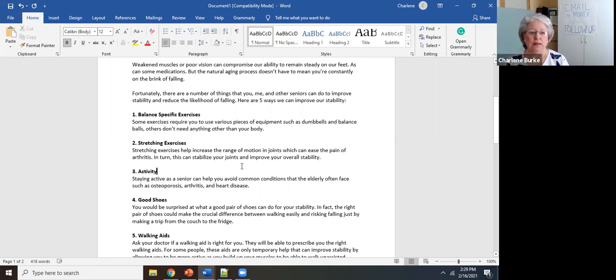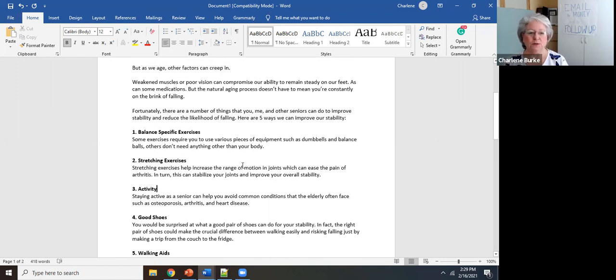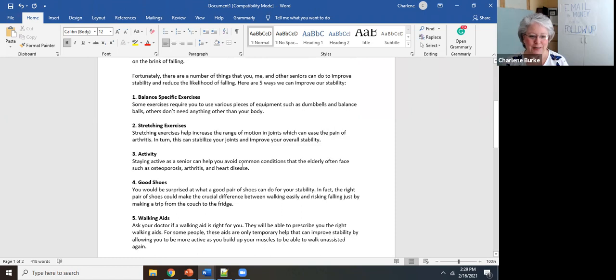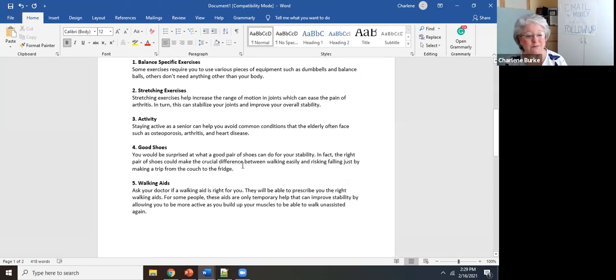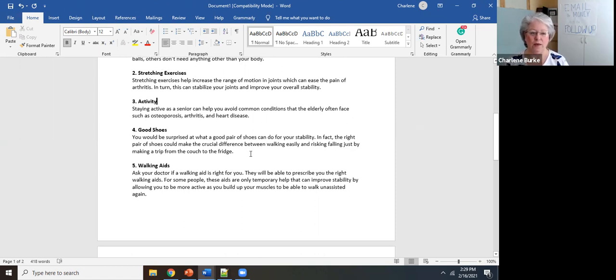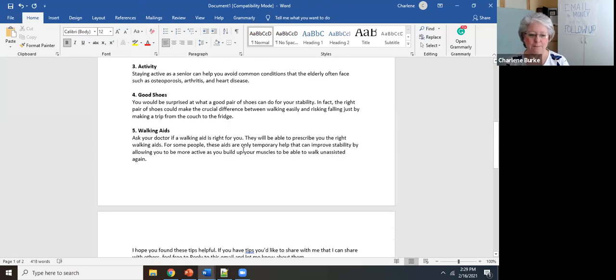Another reason is so that your reader can see just about how much information is actually in this email, and is it worth my time to read all this? And generally speaking, with 5 tips such as this, most are going to show up. I say there's 5 tips, I can see 5. Even if I see 4, I see it's really not that long of an email, and I'm going to be interested in reading it.